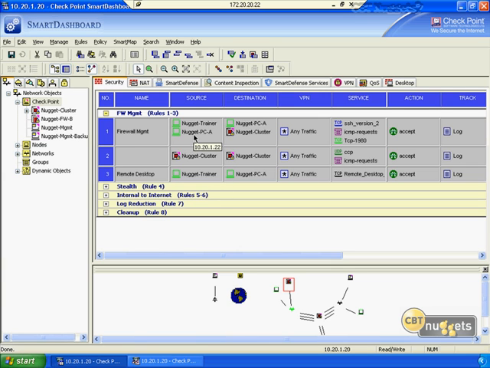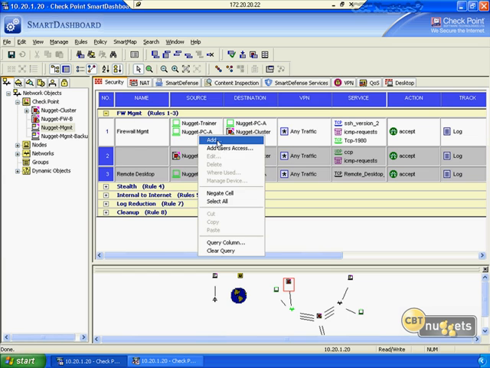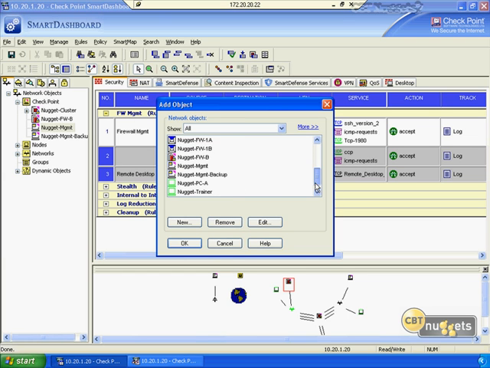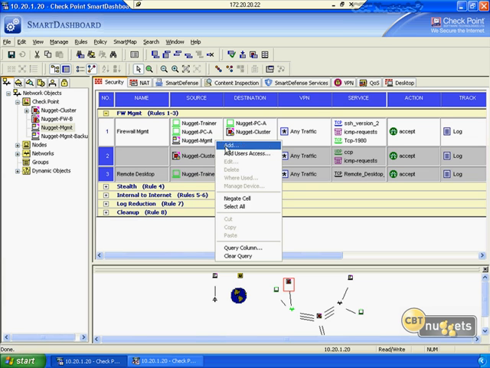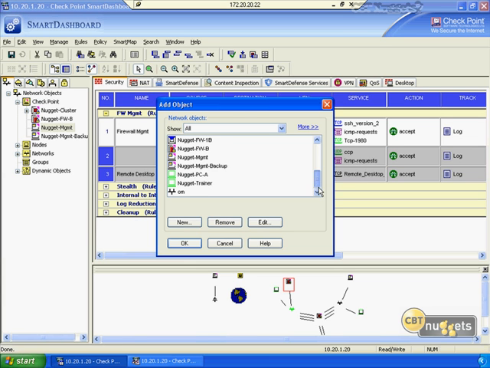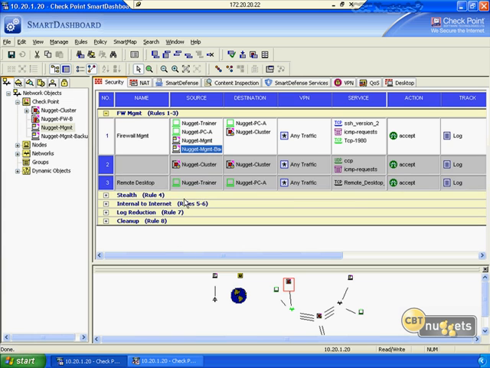So what we're going to do in this particular option is we want it to be able to hit these particular rules as well, or these particular protocols. So that's perfectly fine with me. So what we're going to do is add our actual Nugget management server as the source. So let's add that as a source on the packet. Alright, Nugget management looks good. And we would add our secondary server as well for Nugget management B, our backup. So we'll choose that. That looks good. The destination is going to be Nugget Firewall B, so let's put that in.